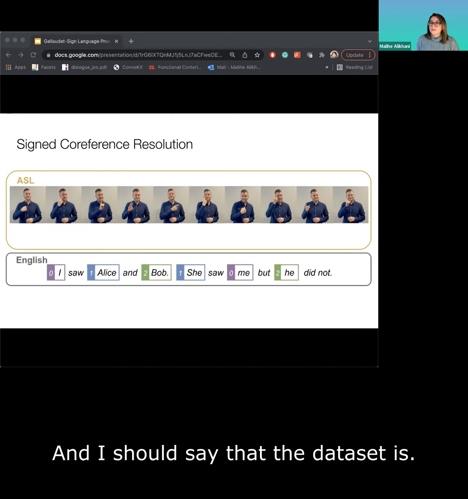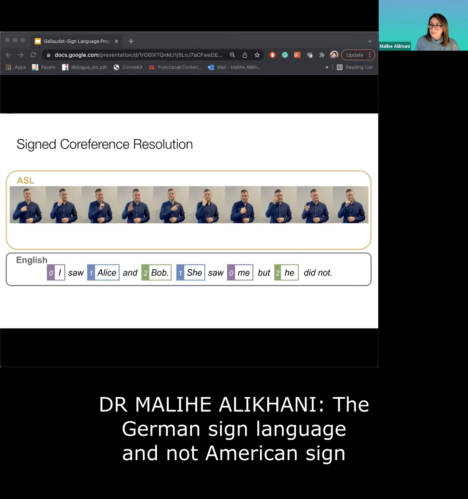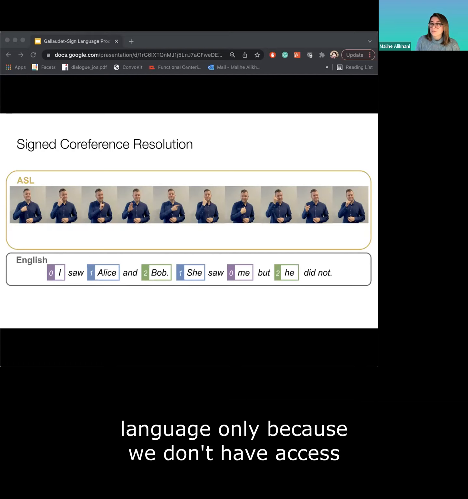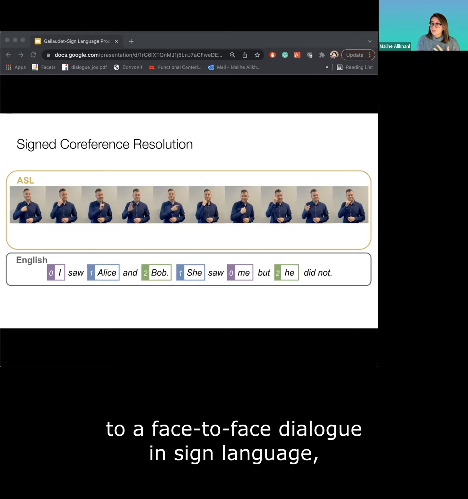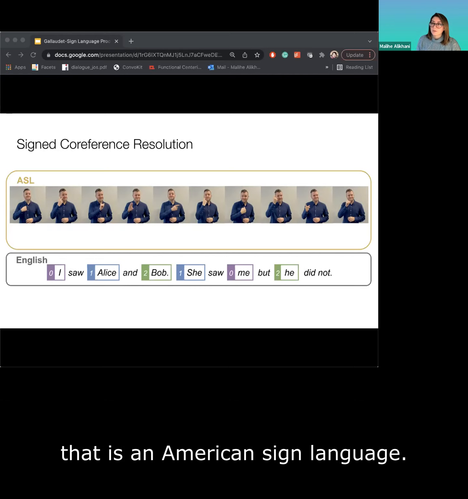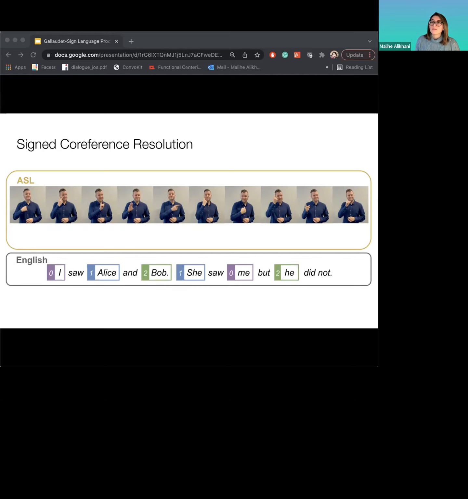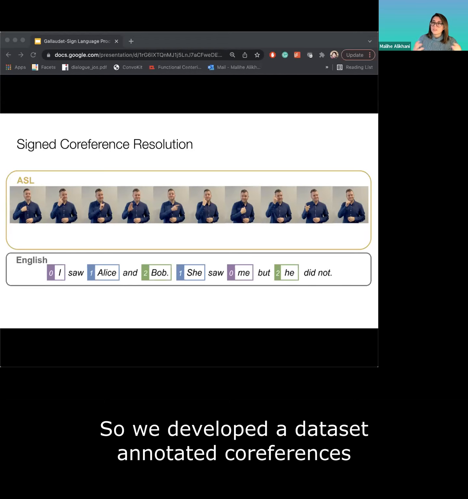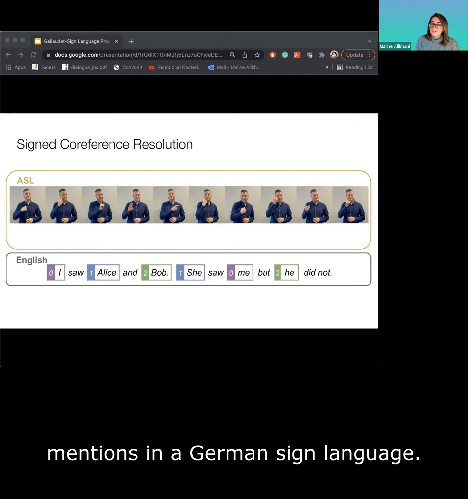And I should say that the data set is in German Sign Language and not American Sign Language, only because we don't have access to a face-to-face dialogue in American Sign Language. So we developed a data set, annotated coreference mentions in German Sign Language.